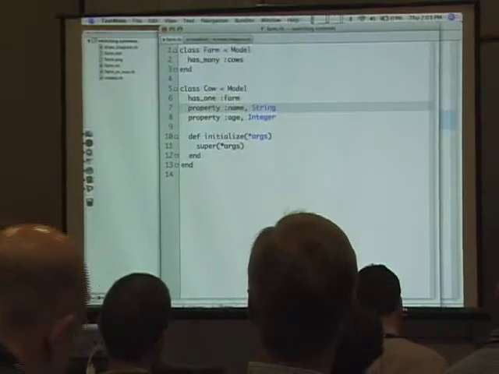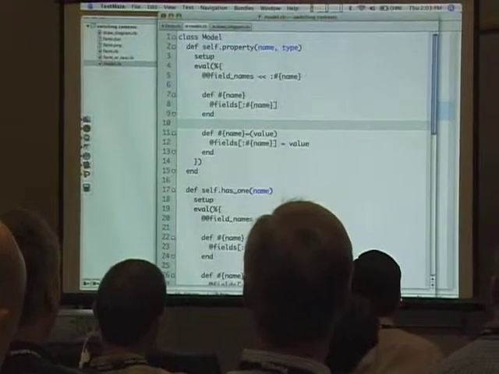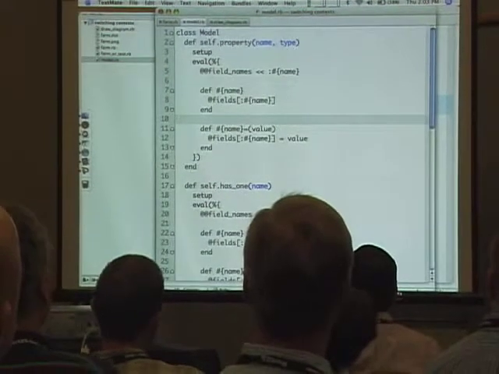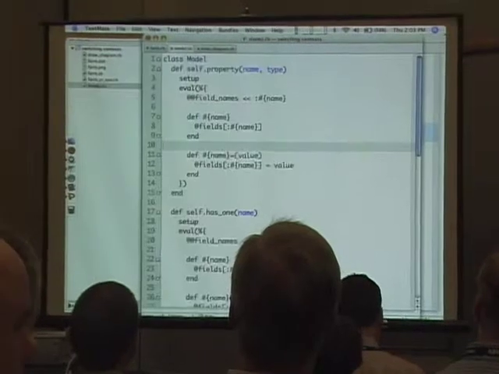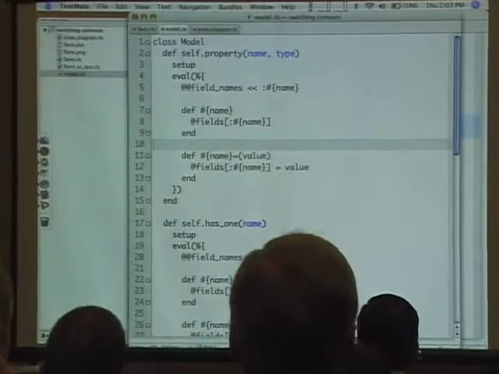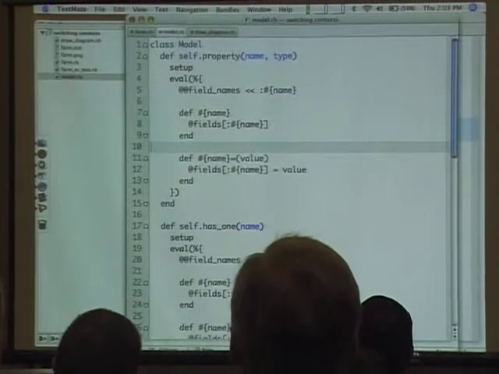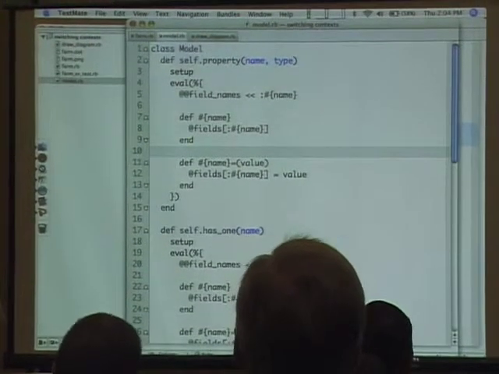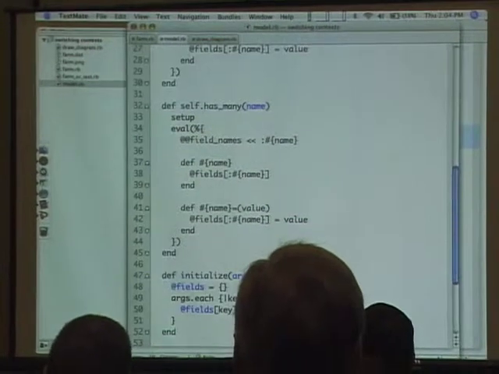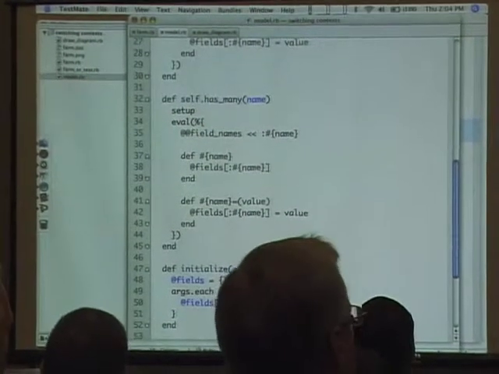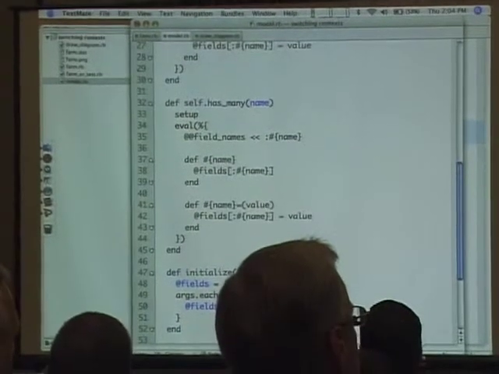And it does so via this class. So class model, you'll notice model is what we inherit both farm and cow from. Every time it encounters a property definition, it builds up a list of field names, so that ultimately it can generate a SQL statement to populate this schema into the database.